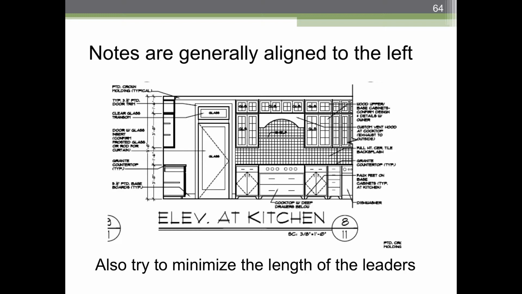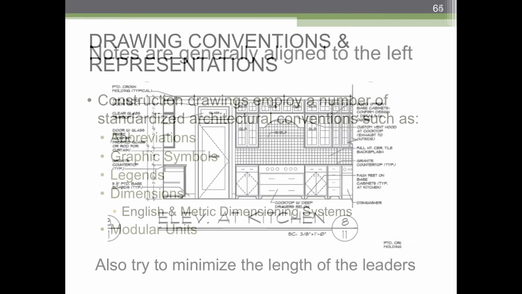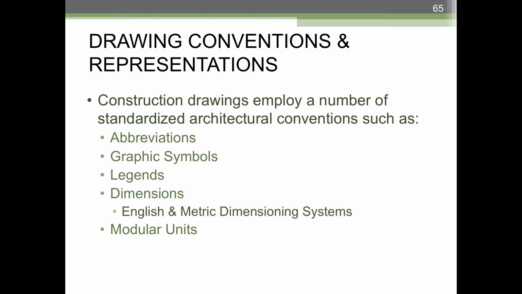The specification for the granite is going to occur in the specifications. The same with the hardware, the glass, the door types, all that other stuff. And that's kind of for convenience. If you change a material or a product number, for example, what you don't want to have to do is go to 5 different drawings and change that information. As long as it says granite countertop, you can change the style of granite, or you could call it something even more generic like natural stone, and then allow the specification to cover the exact material.